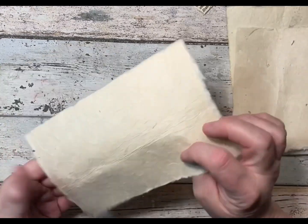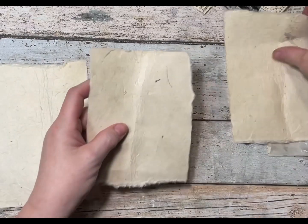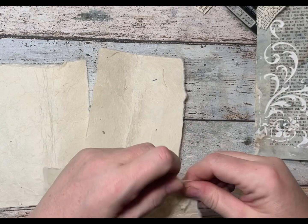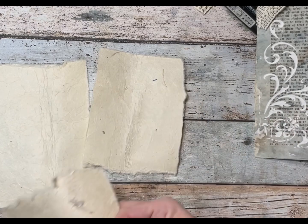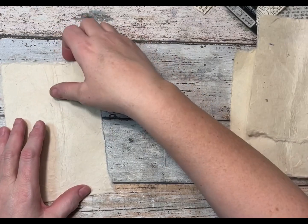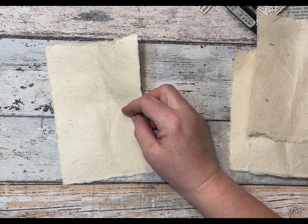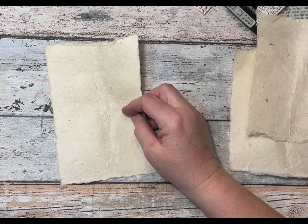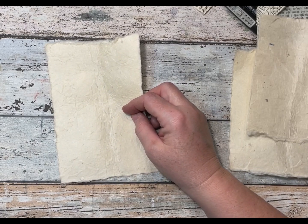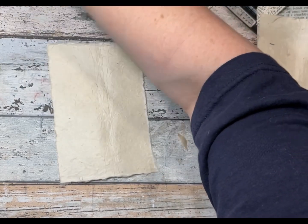So I have taken some handmade paper. I have 3 pieces, and we are going to build up some fun decorations. So I think I want to start with some cheesecloth, I think.